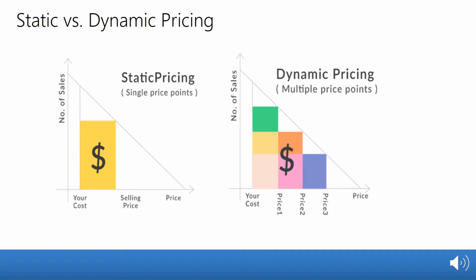Next, we're going to discuss the differences between static and dynamic pricing. An example of a static pricing model would be a taxi cab company that charges a fixed rate regardless of fluctuations in supply and demand. Because they don't change their price, there are times they are charging too much and times they're charging too little, and because of that, they are missing out on potential profits. In comparison, in a dynamic pricing model used by companies like Uber or Lyft, they are changing their price in real time to match the number of passengers who need rides and the number of drivers in a given area, which allows them to capture more profit.